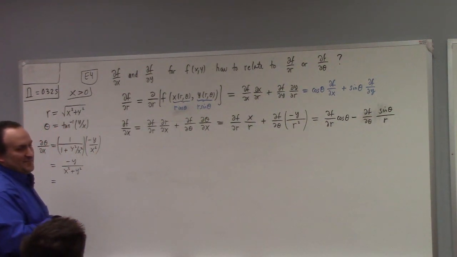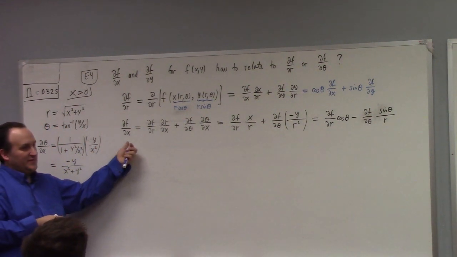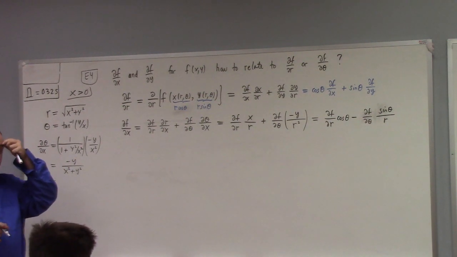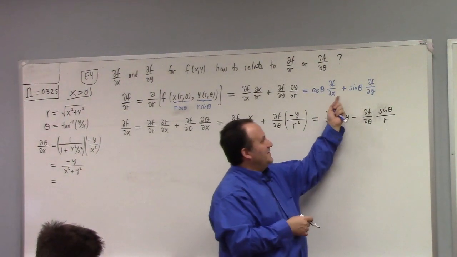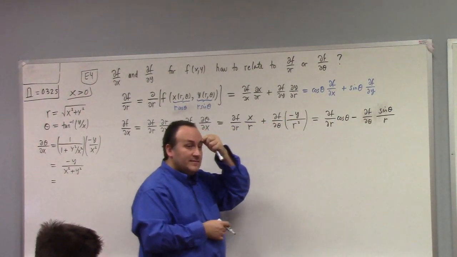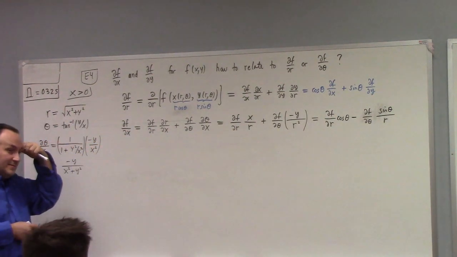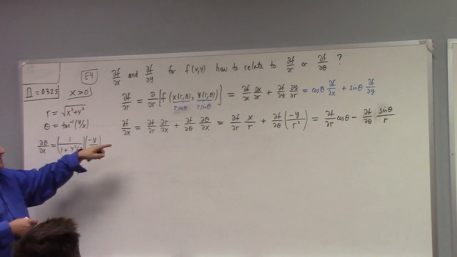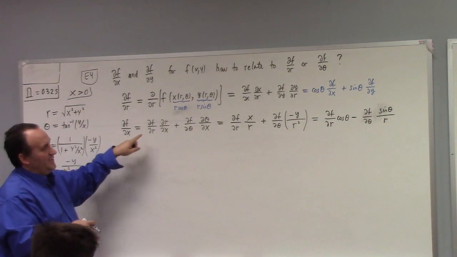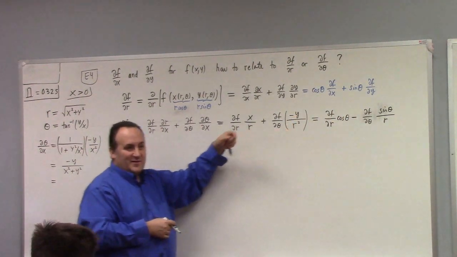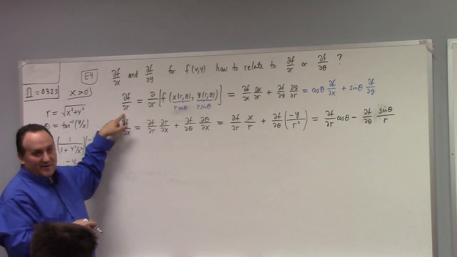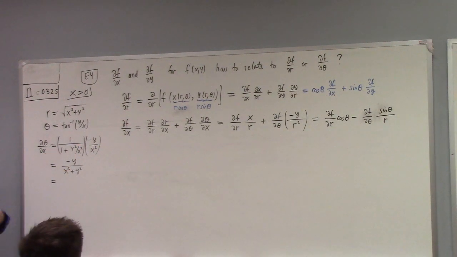So what do you think is going to happen if I calculate partial f partial y in the same way I just did, and I plug both of those expressions back up into here? What do you think would end up happening? I'll tell you what would happen. If I plug this and the analog of that for partial f partial y up into the blue expression here, everything's going to cancel out. I'll get sine squared plus cosine squared, and I'll eventually obtain the equation partial f partial r equals partial f partial r. So that would not be terribly interesting, right? But I wanted to show you, you can go both ways here.